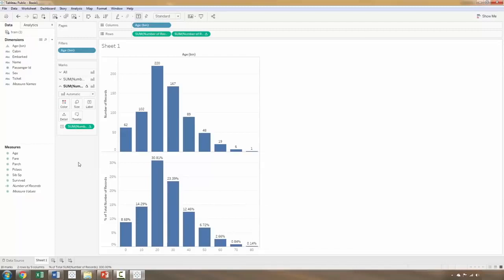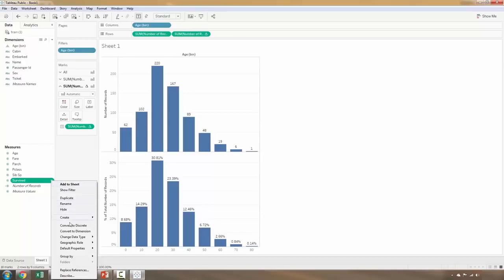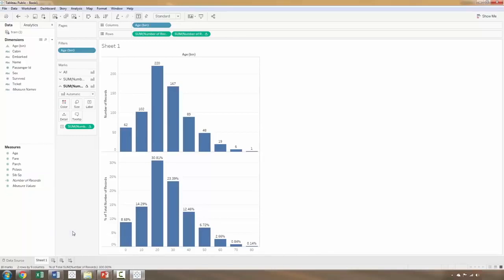So this is great, but what it really doesn't give us is whether, we want to know if age was an influencing variable on whether or not the passenger survived. So we're going to use the survived variable here, and it's a measure. Tableau treated that as a measure when it pulled it in to the data set, but we really want to treat that as a categorical variable, so we want to convert it from a measure to a dimension. And the way you do that is you hover over the variable, click down here, and then convert to dimension. So now that's a dimension.